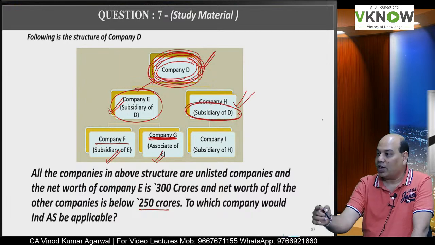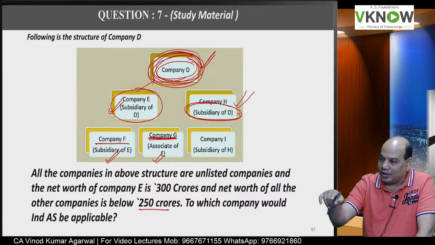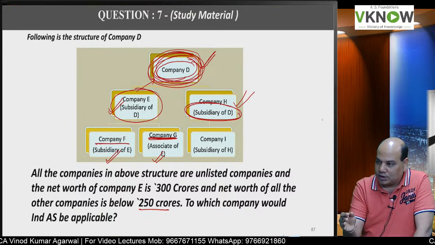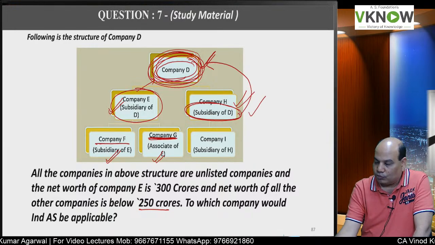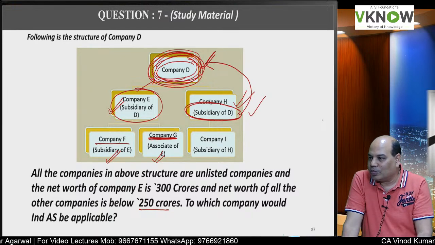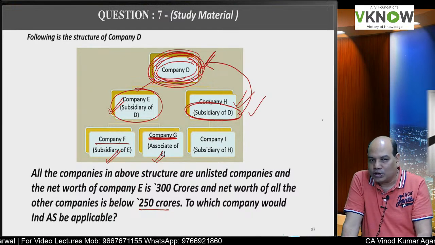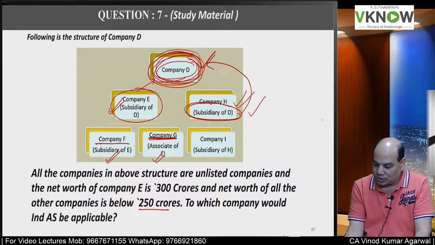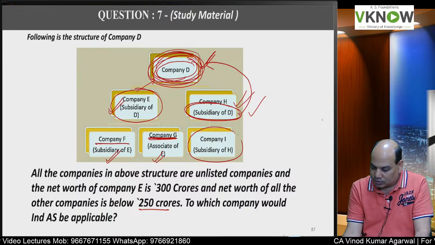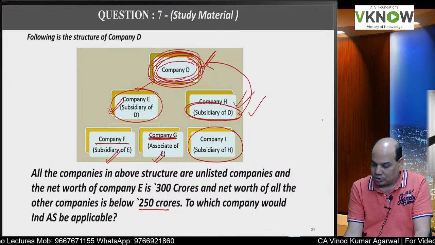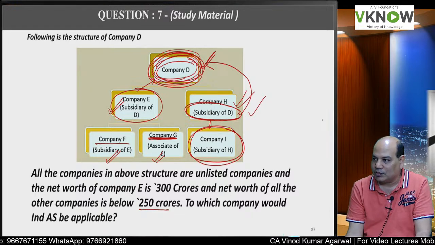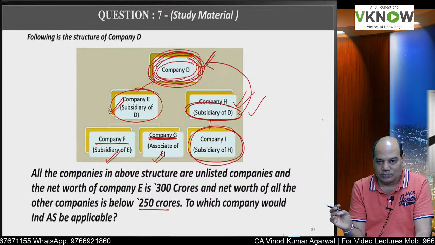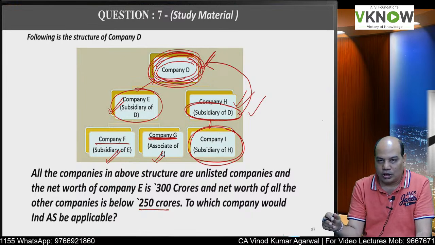Subsidiary will have to provide a financial statement based on Ind AS to its parent company so that the parent company can consolidate. So it will have to voluntarily adopt Ind AS, or it has to prepare 2 sets of financial statements. Same thing here. This company I is a subsidiary of H. So even this subsidiary of a subsidiary is also a subsidiary. We'll see in the consolidation chapter, because indirectly you are controlling I.